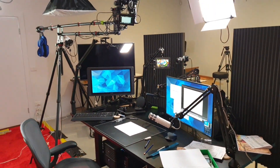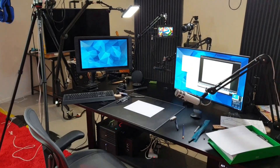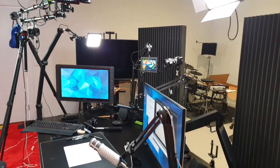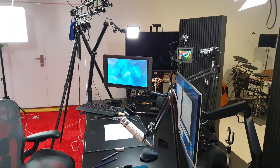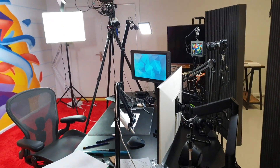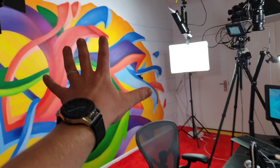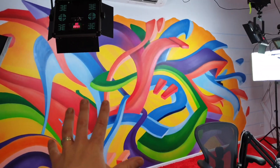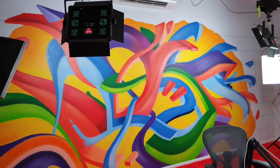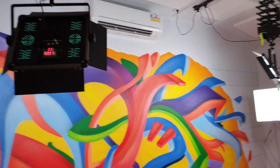This is the command center as it appears so far. Those of you who remember the behind-the-scenes of the other studio — this is a little crazier. I'll go through this in a more refined finished setup later on the main channel in a studio tour. I'm going from the back to the front of this section to show you what I'm trying to establish with my talk-to-camera and art filming setup. Starting with the background: I need a consistently lit background in all my videos without needing to move the lights. I've positioned these two lights to light the backdrop evenly, and they're gonna stay there for the most part.